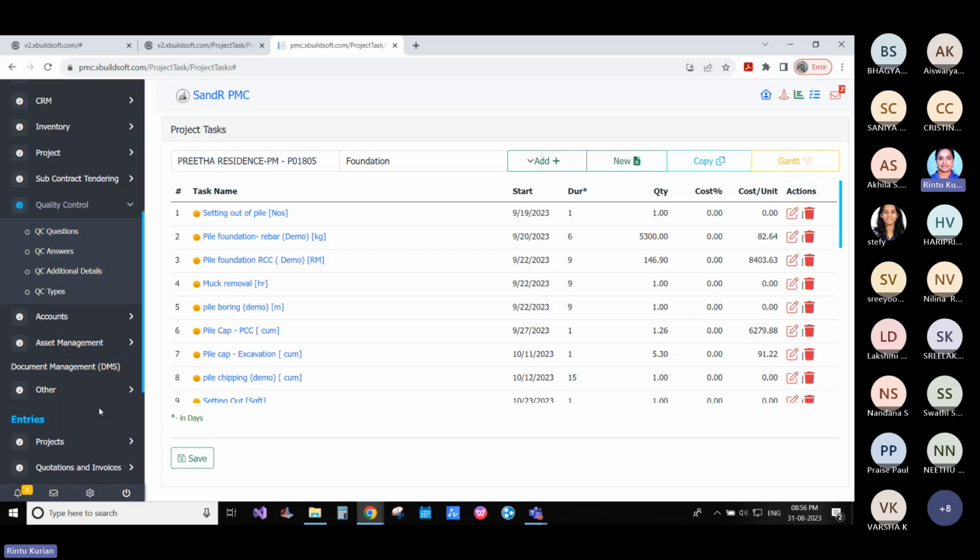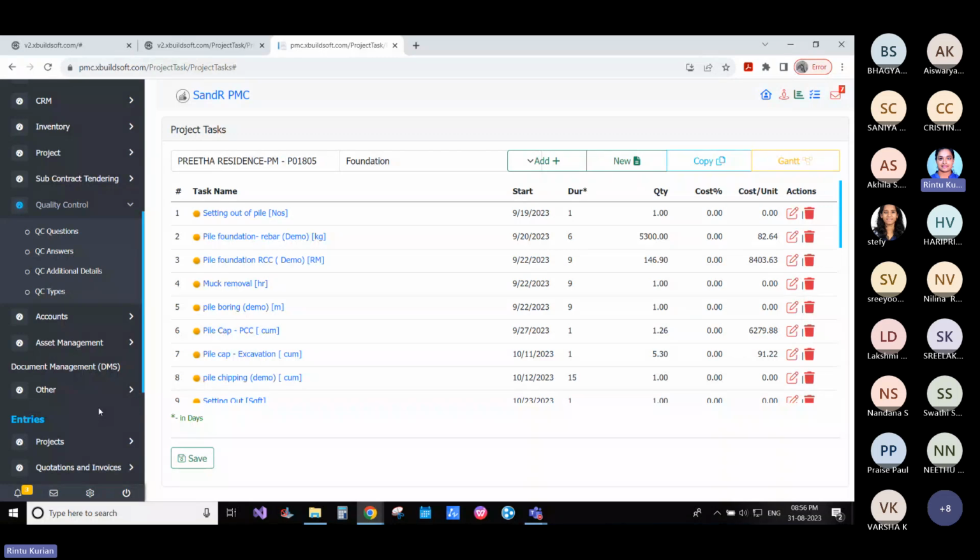Once the site engineer answers the questionnaire, a report will be created based on that, and the senior-most person observing and managing the project will go through the checklist filled by the site engineer. If the checklist doesn't match the quality required at site, then the senior person will instruct accordingly to ensure quality at site. So that is the process happening over there.